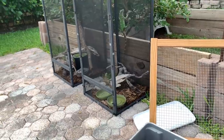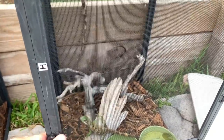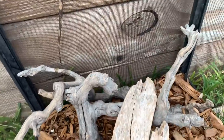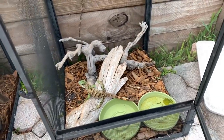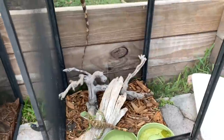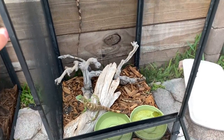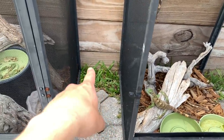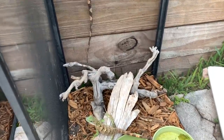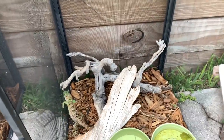Oh my gosh, look at that — looks like there's a tear in the back of their enclosure. There's a hole ripped in there. That is absolutely incredible that that happened. I think what it was is we had the yard men here about four days ago and they moved these cages forward to get the grass back there. I bet he nicked it and just put it back without saying anything. That is horrible because I could have had some escaped lizards.